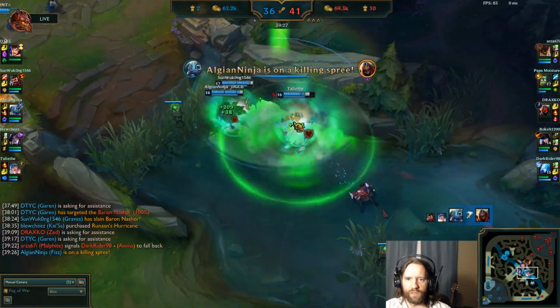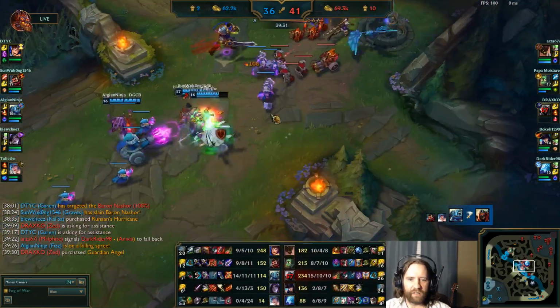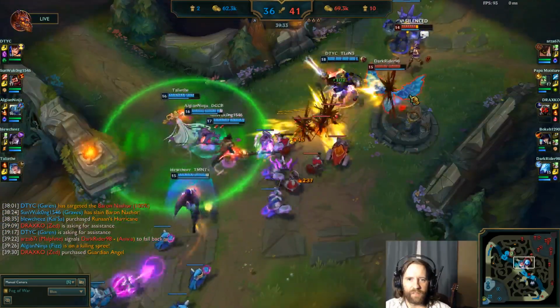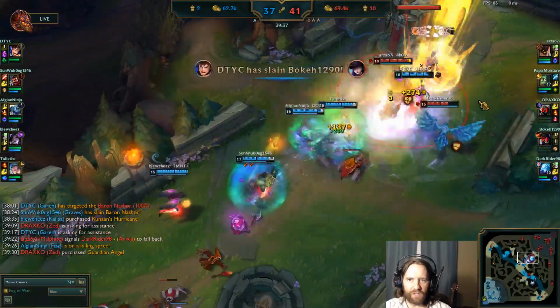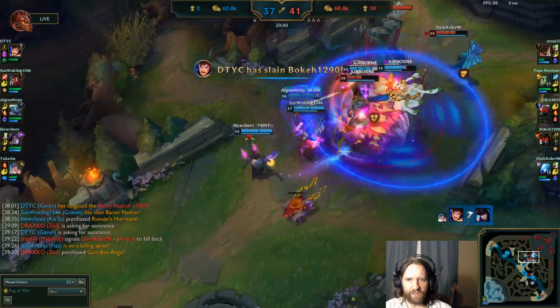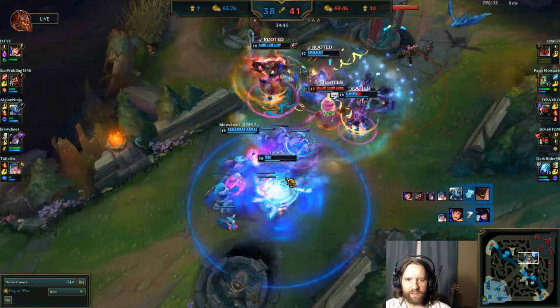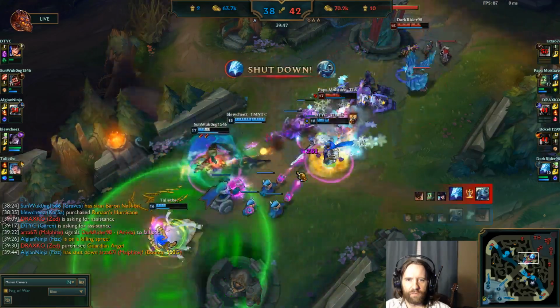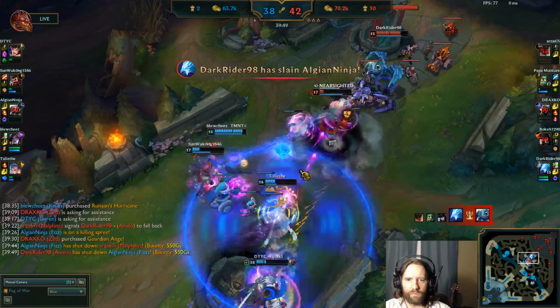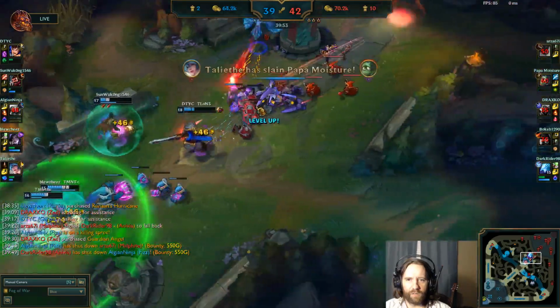There you go. Nice. That's that Ninja Tabi plus Zeke's. That's why you live through that. Zed's not looking at your items, he's just thinking it's squishy Sona. Less true than it was. Nice, good ult, or good ignite rather.